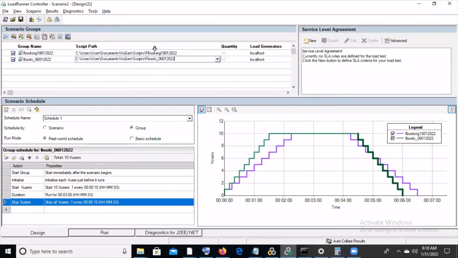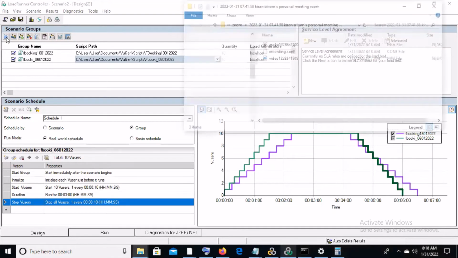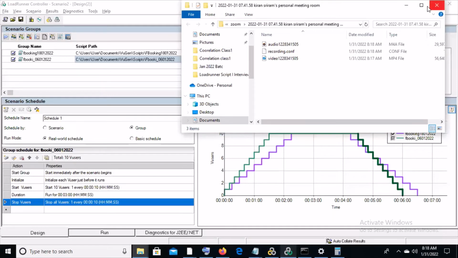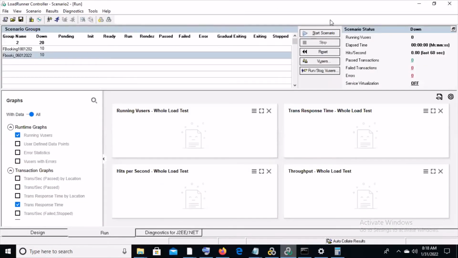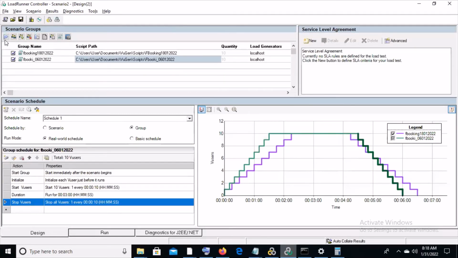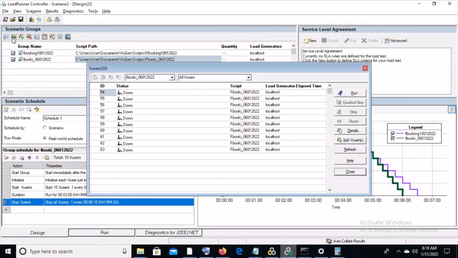And going to the options. This is for start scenario, no need to go to the run tab. You can click directly on start scenario, it is here also. And you can observe this is for virtual users, where you need to add more users.